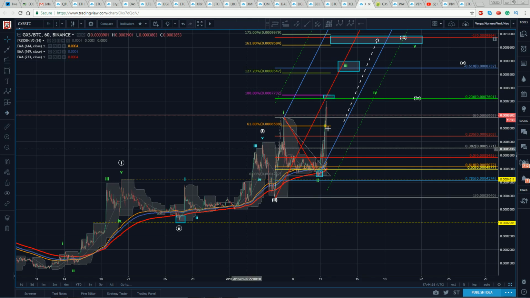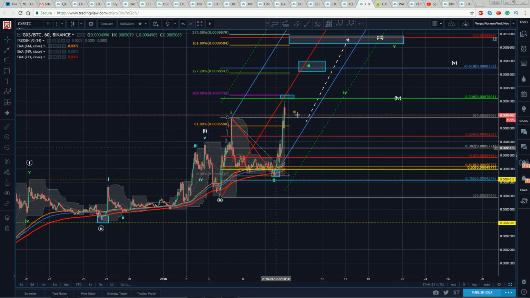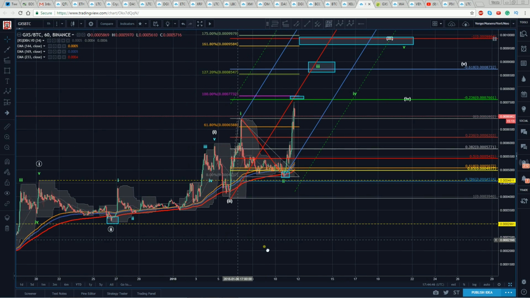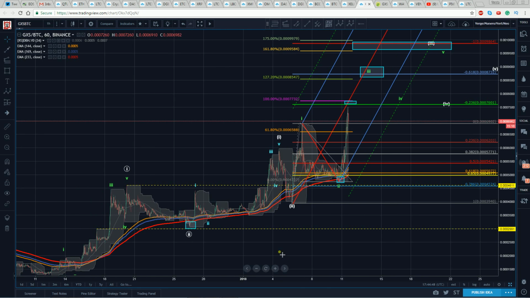Now, it might not make it easy for you. This is unusual, to just rip straight up like that, and we may have a little pullback here. We pause. Is it going to get it here? Is it going to get it here? Is it going to get it here? That's the other benefit of median lines. They give you a time element that you don't get from just straight fib pulls or from wave relationships. With experience, you get a sense of when it looks right.